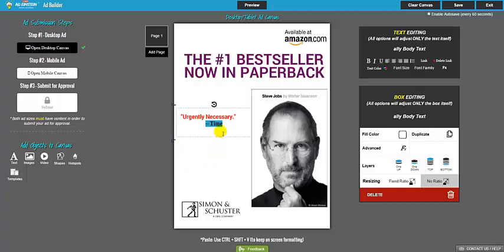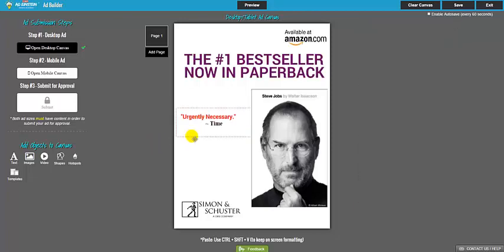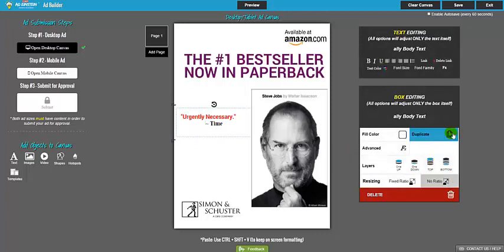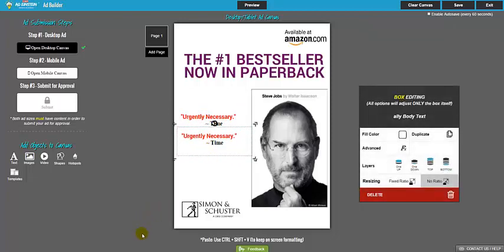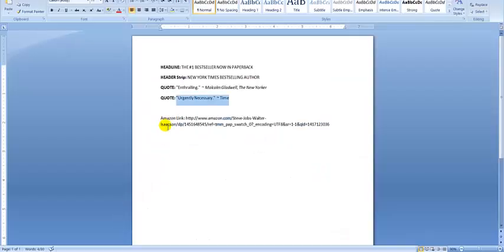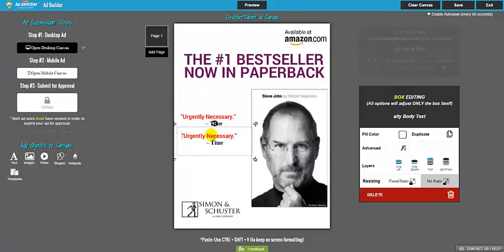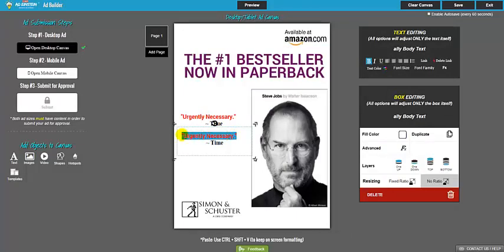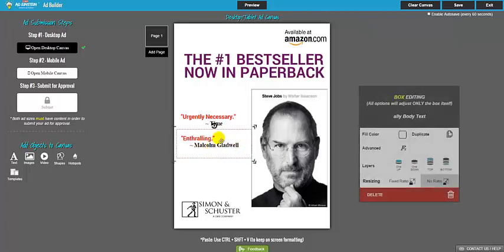Now, we have one other quote that we want, so I'm going to just click here on the outside, not the text. I just want to click on the box. So there we go. Okay, so now I have the box. So I'm just going to duplicate the box, and that way I have the formatting, and I'll just move it down here. And then I know my next quote is here. So let's do, this is "enthralling" and Malcolm Gladwell. So what I'm going to do is copy, go in here, and let's do Control Shift V, enthralling, great. And now we know the name. Well, I'm just going to type it. It's Malcolm Gladwell. And so there, I have that as well. So we've got two little quotes there.